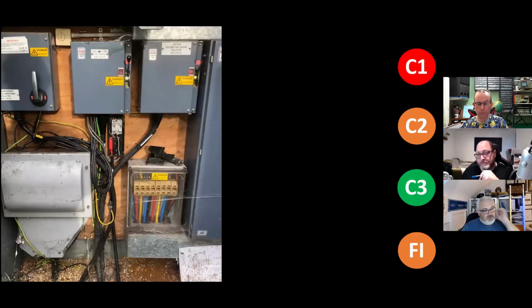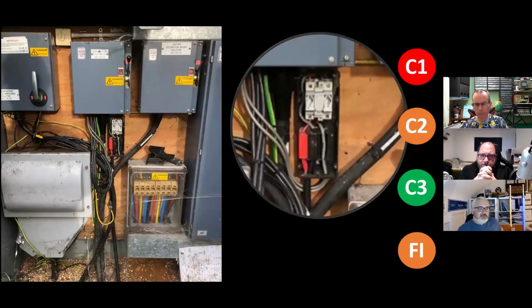Here's another interesting one. This was in a feeder pillar cabinet. This is more good old-fashioned spot the hazard. And there's the hazard. So what would you do there? So you've obviously got a 3-phase cutout on the left here. And what you've also got here is another cutout, single-phase one. But what would you do with it? What would you code that as?